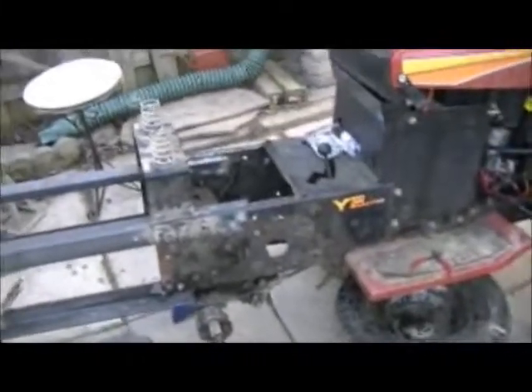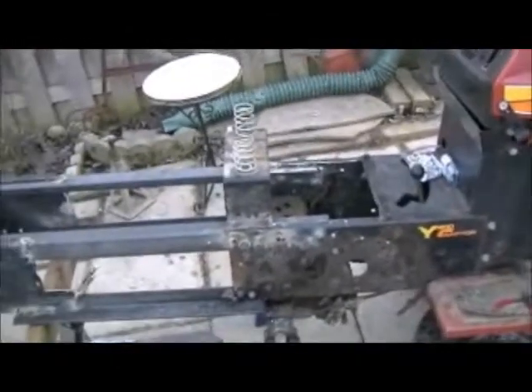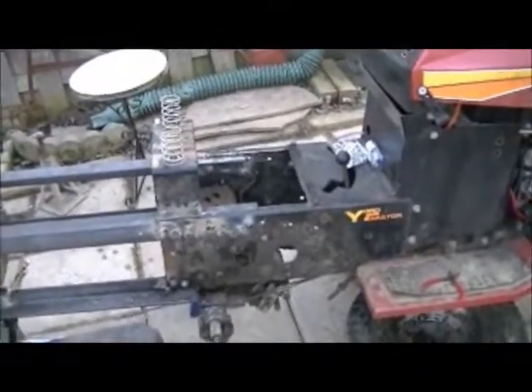Anyway, it's getting there — it's just about done. I did some more welding. I couldn't finish up last night because I ran out of wire and tips. And my welder is not working too good right now — it's working, but the part where the tip goes in is starting to strip out. I'm going to try to run a small tap through there and see if I can fix up the threads. But if I can't, I can still use it — the tip just doesn't go in very far.